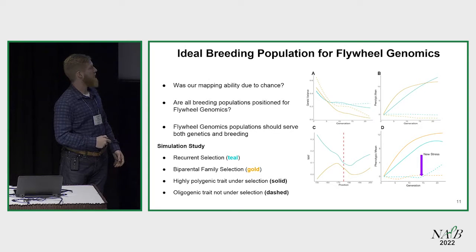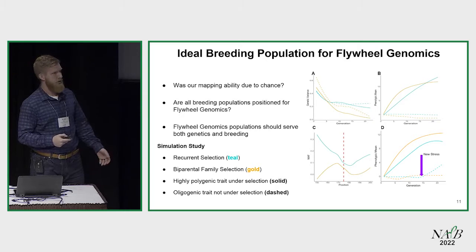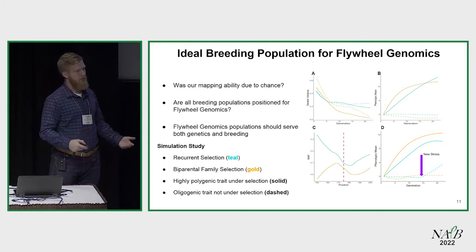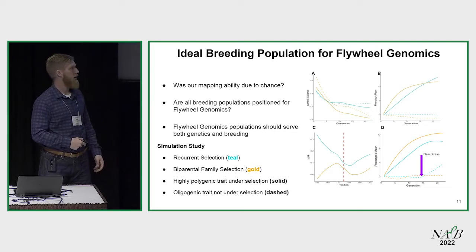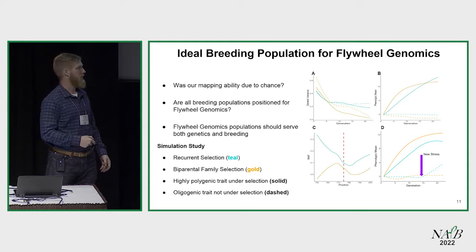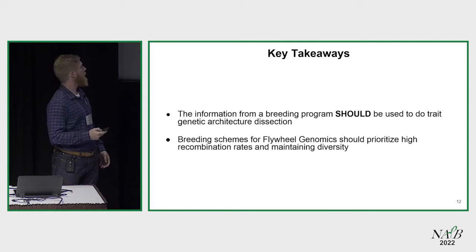And the other thing too for mapping, we're not getting as hard selective sweeps. This is minor allele frequency at a QTL under selection, and we're not getting as hard selection sweeps, and this holds true also for QTL that aren't under selection. Different breeding schemes are going to fix those compared to other breeding schemes. And because you have diversity, when a new stress comes in and you have to start selecting for the stress, that's what happened with the sorghum aphid. You have the diversity in your population already to start selecting. So again, we're benefiting the breeder and the genetics.